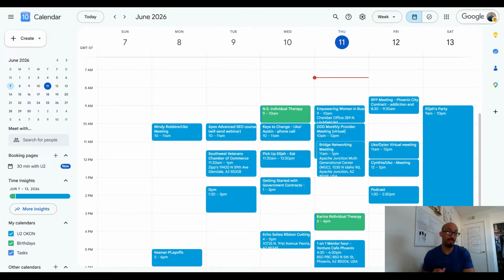Venture Cafe is a little different. At least the one in Phoenix is very tech focused. A lot of people in tech, web design and AI. I would say somebody who is an investor should probably go to Venture Cafe in Phoenix. That is probably the place where you'll find startups or people with a little bit of traction that are looking for some money to build some sort of product.